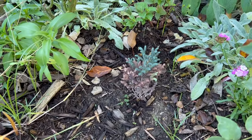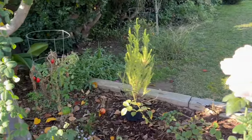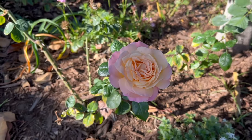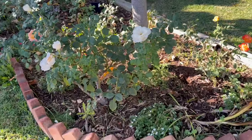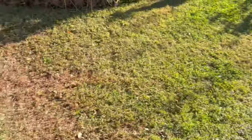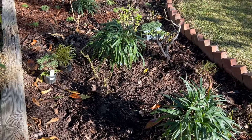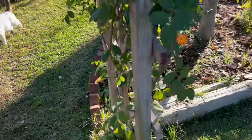That's a Shama Cypress back there — I forget the variety name on that. I'll be working on this bed next as soon as I finish the one I just showed you. I just have to lift those roses, do a little bit more weeding and mulch, and I'm pretty well done. Hopefully in the next couple of days that will be finished.